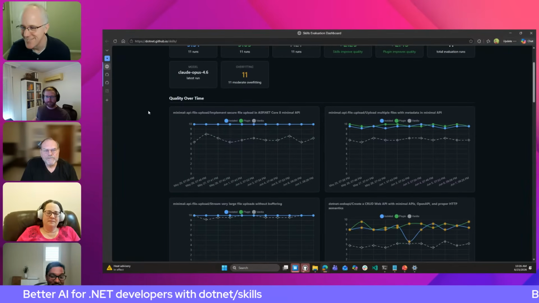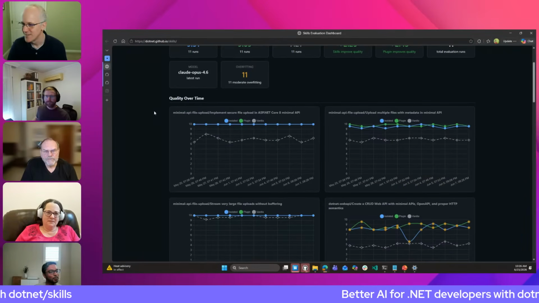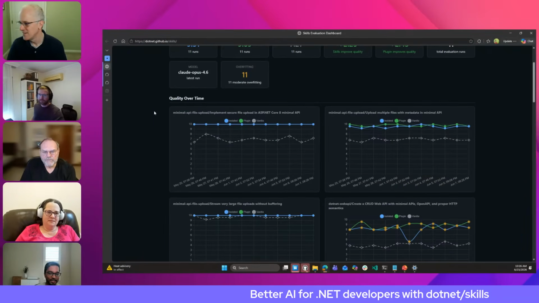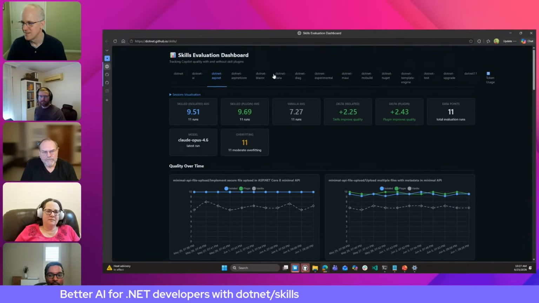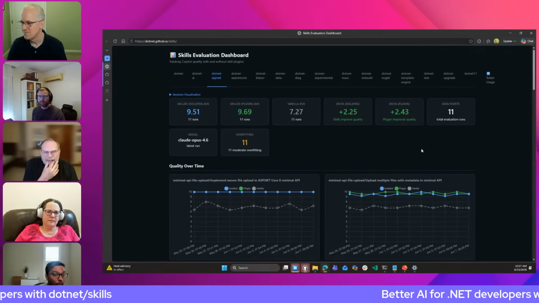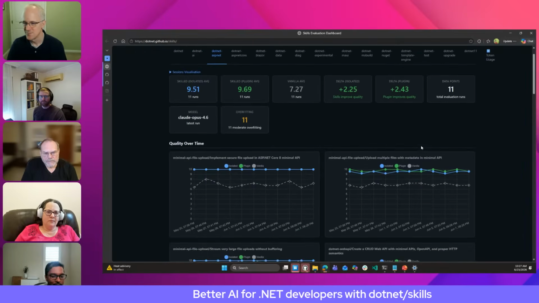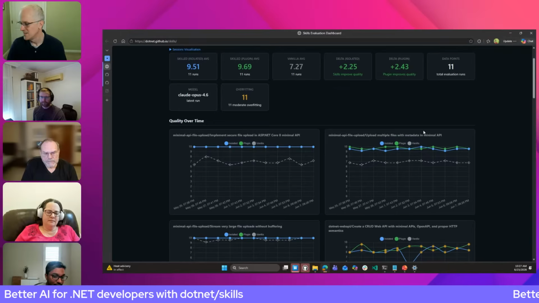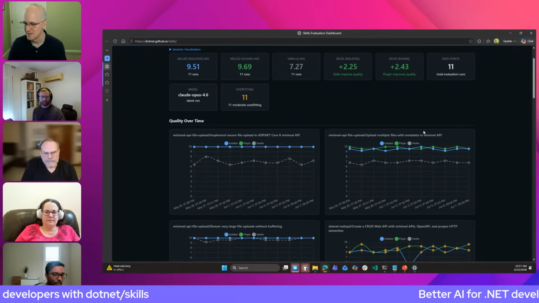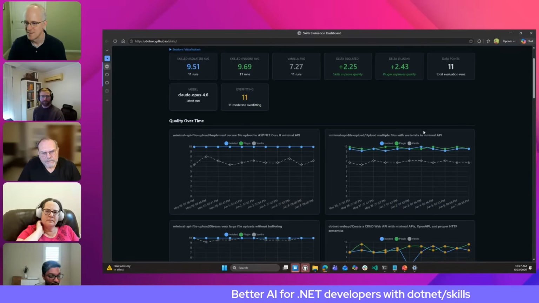There we go. Yeah. So the one thing is the quality aspect, and then the second is the token aspect. So you can see we have all of the plugins that Wendy was talking about here, and we track both quality and the token consumption for these skills over time. So you want to make sure that for each of these skills, they are giving you better responses for the scenarios that .NET experts have crafted.